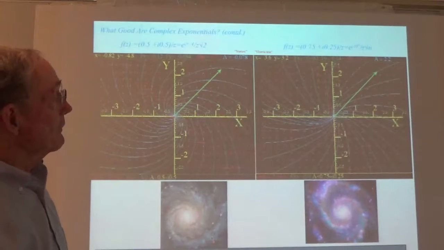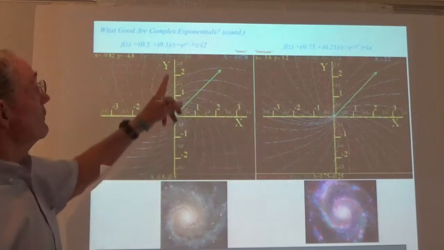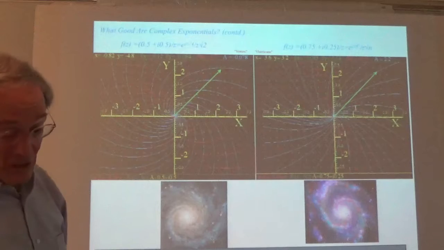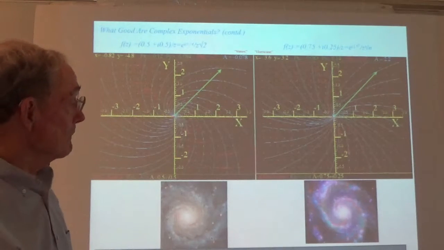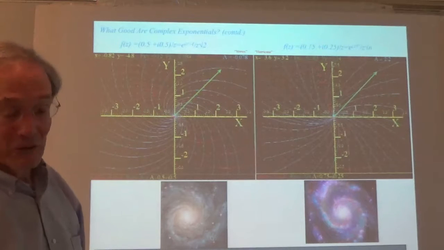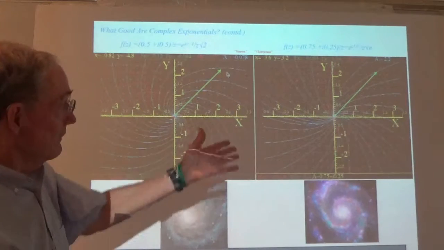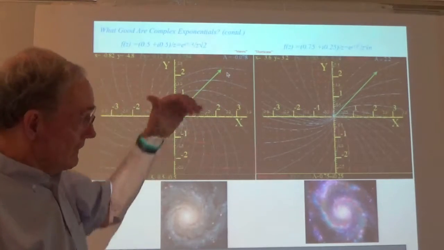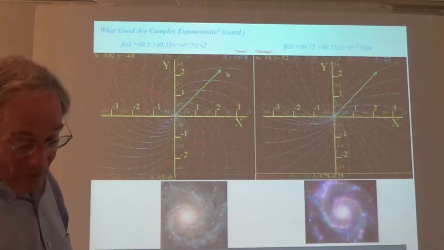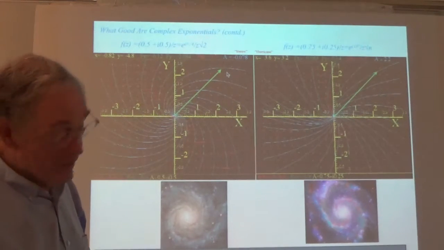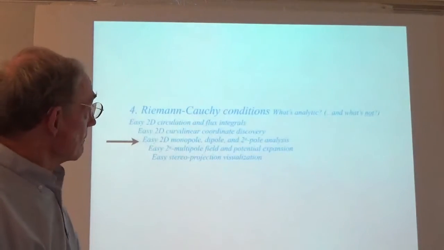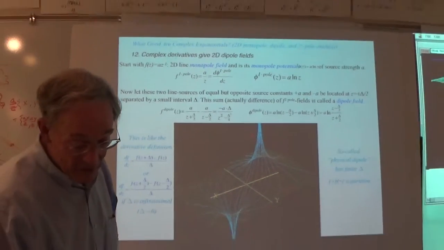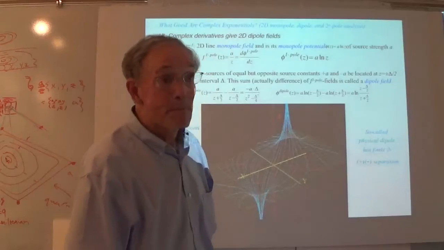Now, one of your problems is to work out a situation where you have a complex number, alpha over z. And this thing turned out to be really helpful to people that are studying galaxy spirals right here, and we're one of the centers for that. So the coordinate system that you get, both of them are helical spirals that aren't perfect helixes or perfect circles. Okay, so that's the thing that we'll do, and then we'll take up higher order poles and things like that on the next lecture Thursday. Okay.